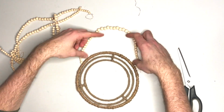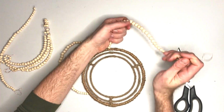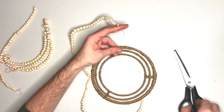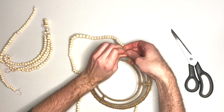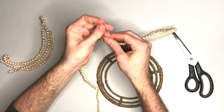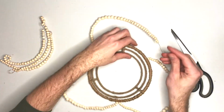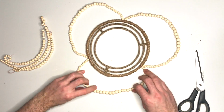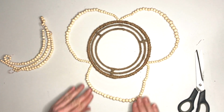And that's going to be our first strand of beads attached. So now you want to take the second strand and attach it right where you left off with the last one, and then go another 1/3 of the way around the wreath form and attach that. And you want to take the third one and just do the exact same thing to it. And that's going to be our first row or first layer of beads.